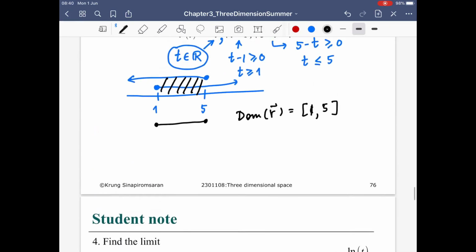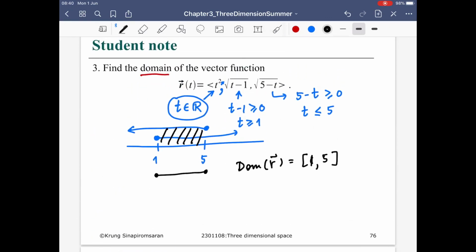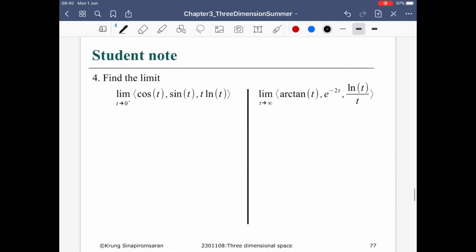How about this one? This will be a mixed example already among what we have learned. Look at this one. If you want to find the limit, and this is a limit as your t goes to 0 from the right, it has nothing for the first term, right? Because you can just plug in, so you got 1. For your second term, you again can simply plug in, so you got 0.